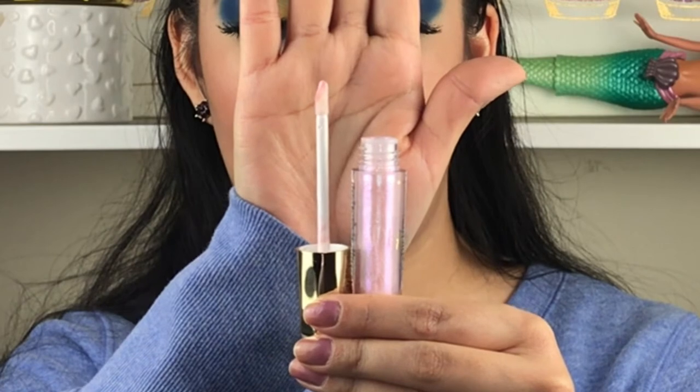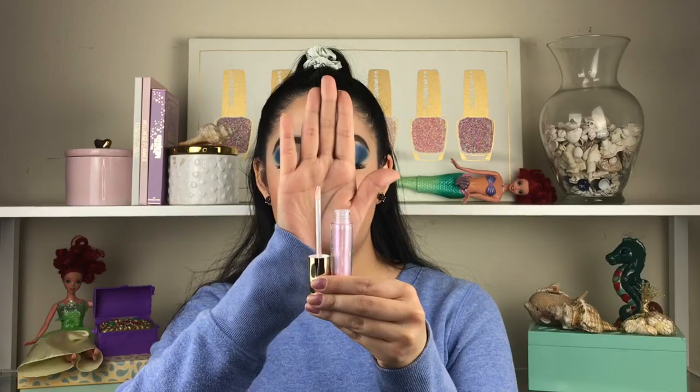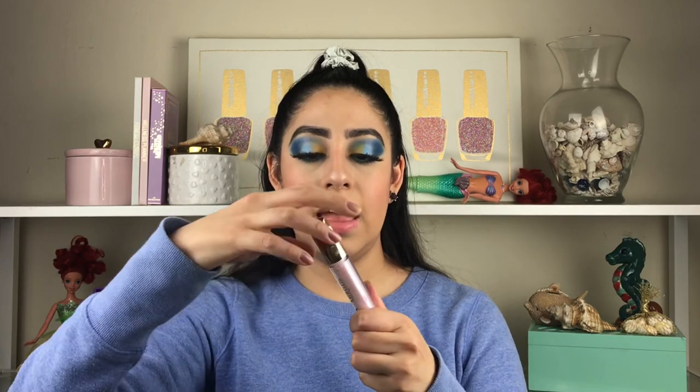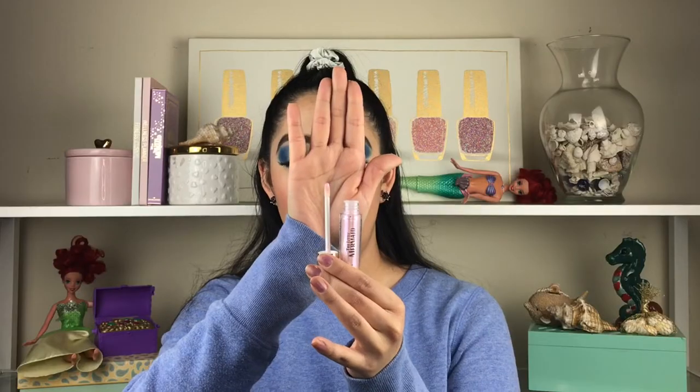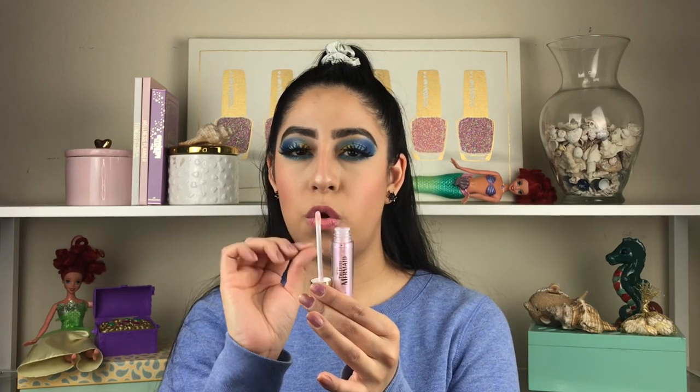So the lip gloss, obviously, you can put the lip gloss without any lip liner or anything on the lips, but the lip topper, you still need to have that color on your lips. Here is the wand. One thing I noticed is that when I take out the wand, I see that it doesn't grab that much product. So I'm thinking, how much product is there in the little container? I wanted to mention that to you guys.